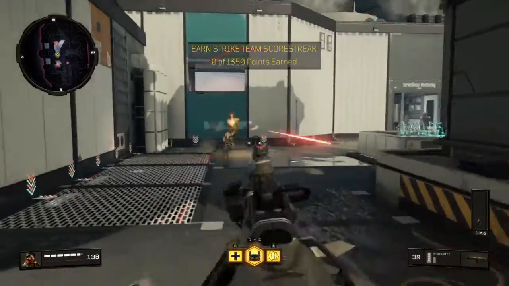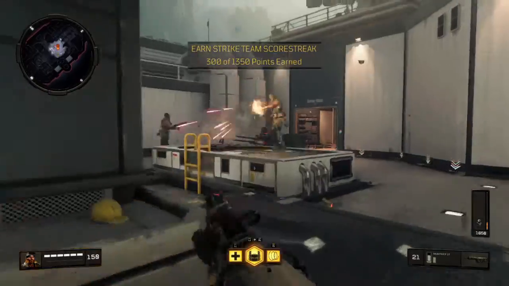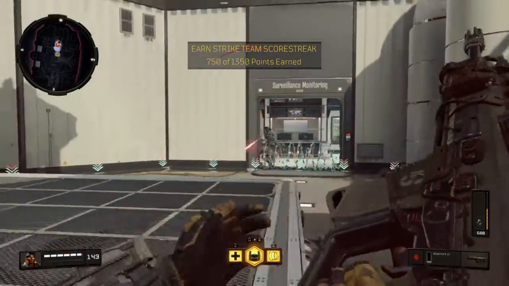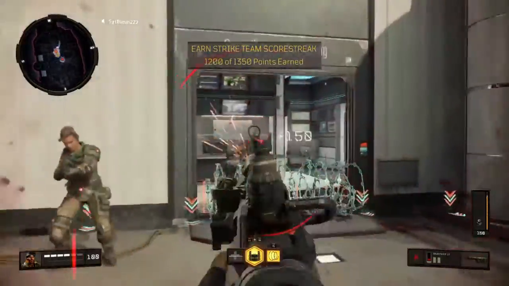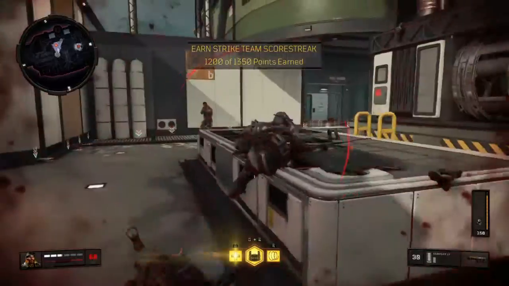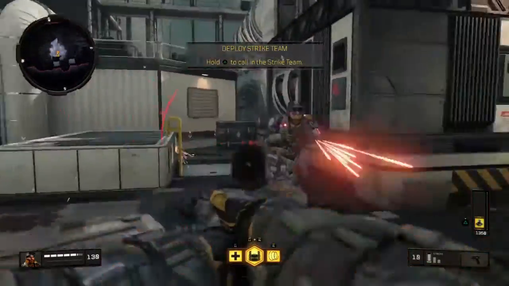Enemy attack on the barricade. You know what to do. Just took out the barricade. Strike team earned. Help is inbound. On your call.